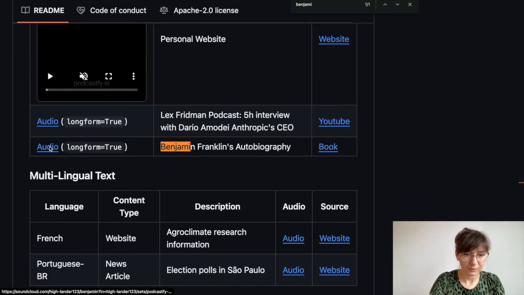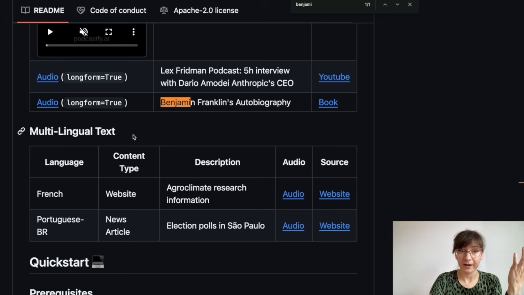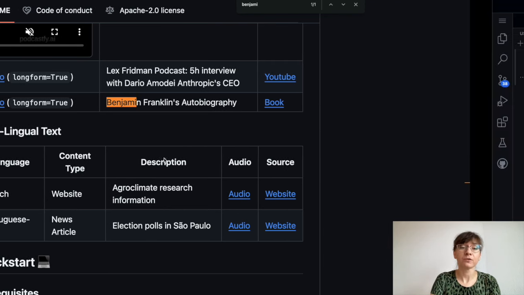Maybe it was this one. The content there was very nice to consume. I actually listened, I think, to the whole thing, and I found it engaging. Maybe it's both that the topic is a bit less scientific. It's still conversational, so it was about Benjamin Franklin's autobiography and all the adventures and the story behind that autobiography. And it was cool, and I think this long form, and we will see later what kind of prompts it's using, tried to dive deeper into the story, and it was way more interesting.